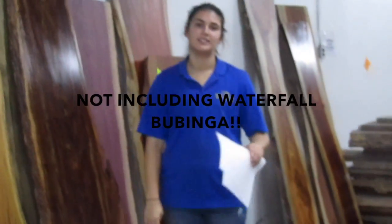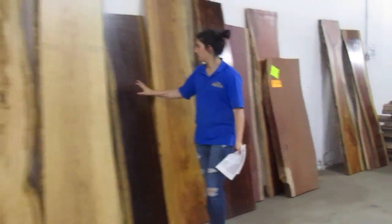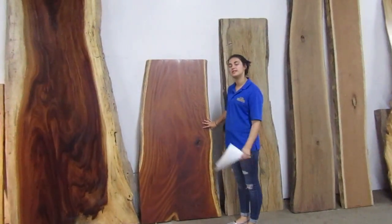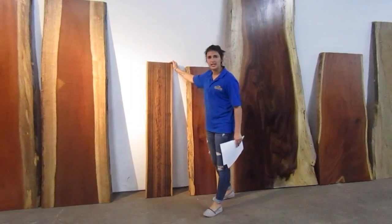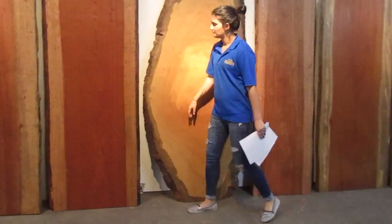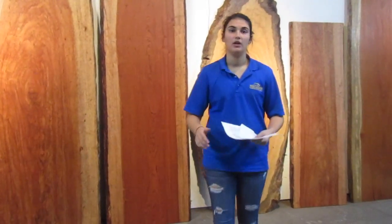We're also going to put all of our exotic slabs on sale — all of them. This includes species like Chechen, Madre Cacao, Lenge, Olive Wood, Dragon Wood, Tata Juba, our famous Guanacaste slabs great for dining room and conference tables, smaller options like Grenadillo and Bacote for coffee tables, Pachuloba, Kupiuba, Piqua, Jotoba, and Angeline Pedra. We also have slabs like Mora, Quina, Ipe, and Bloodwood. If you're interested in recreating a table, a new countertop, or maybe a new headboard, come on down and we'll help you pick out your perfect slab.